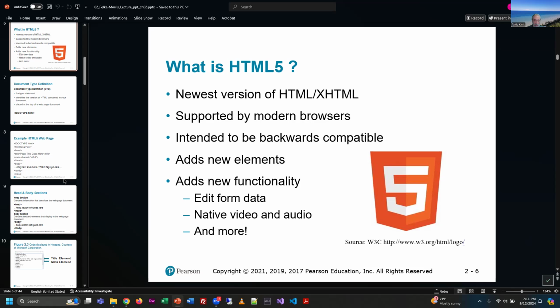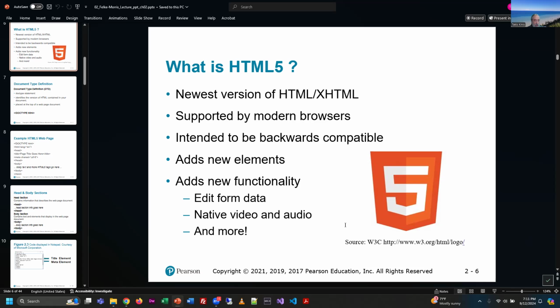But here's a very interesting little tidbit. XHTML is not dead. In fact, when you build really high-end web applications, XHTML is required because of its strictness and its adherence to the rules, right? So it's still out there, and we still code for it.